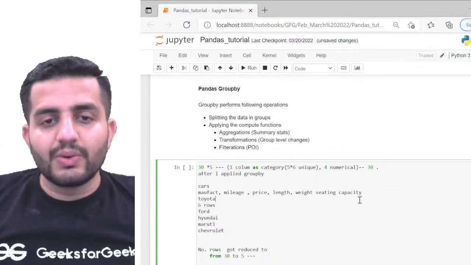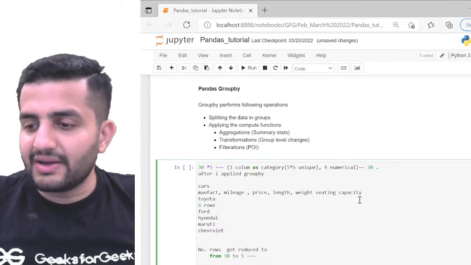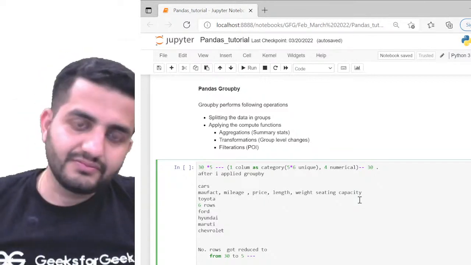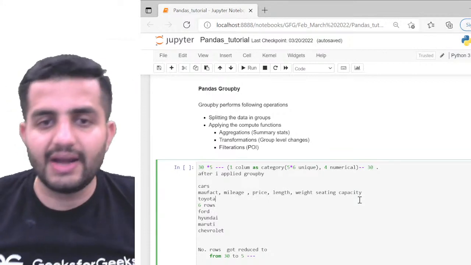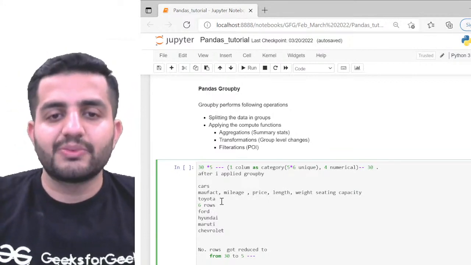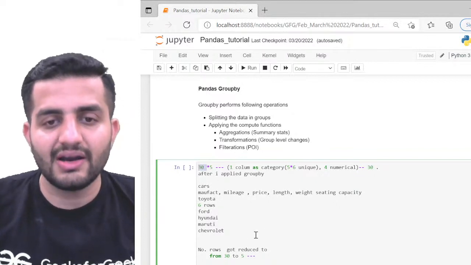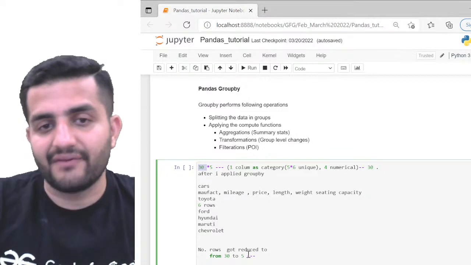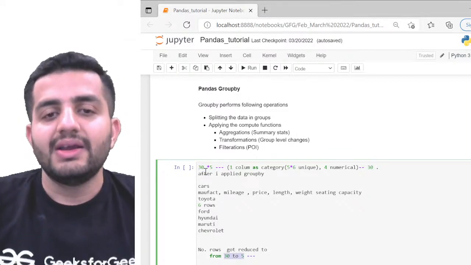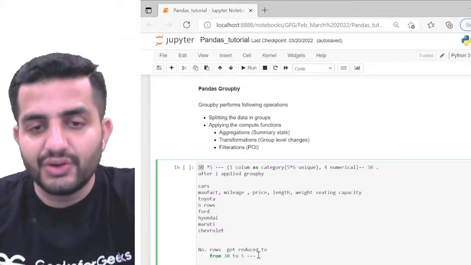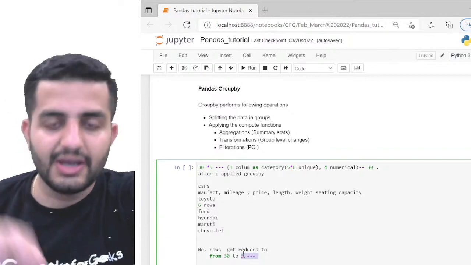So now what I'm trying to do is create a smaller group by, a smaller data frame, where I'm majorly talking about my individual categories, which is Toyota and all that. When I do a group by, I'm reducing the number of rows from 30 in my original data to the number of individual categories I have, which is 5. So ultimately when I apply my group by, this data frame of 30 rows will be reduced to 5 rows because I only have 5 unique categories, okay?